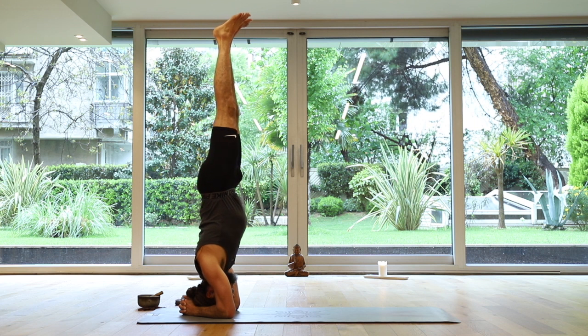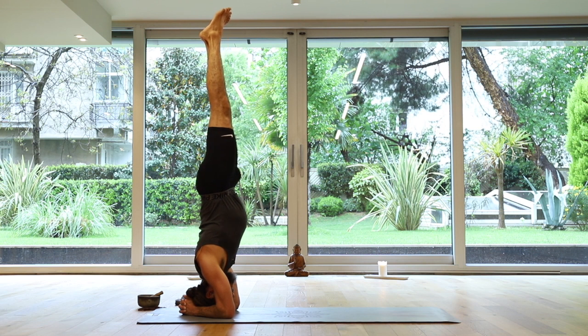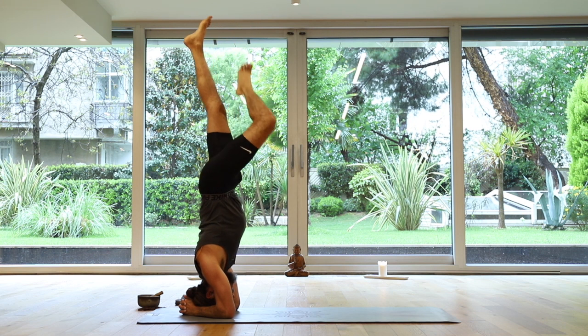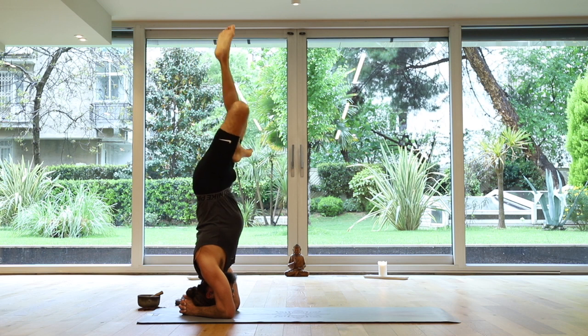Please do not kick randomly. Actually, don't kick randomly. There's no exception beyond that phrase. So if you're up, we're staying up. Okay. This is variation 1. Variation 2, we're going to bend one foot at a time and come into either half lotus or full lotus.